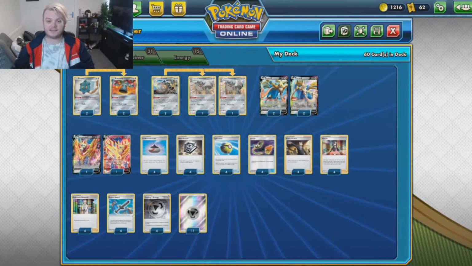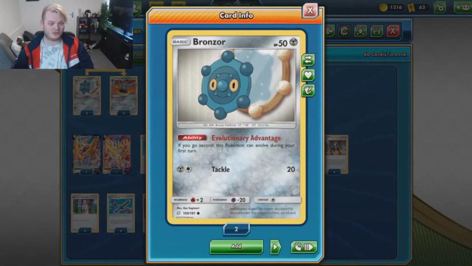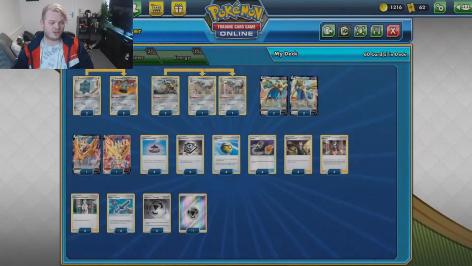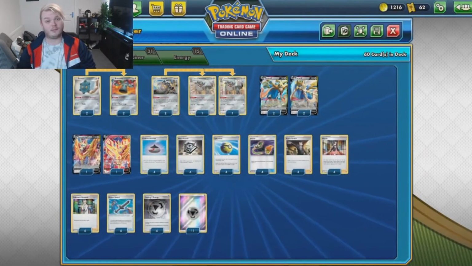But here's the deck list. Okay, so our deck list consists of two Bronzor and Bronzong Heatproof. Now, this is going to change very soon, especially with the release of the Fighting Styles Bronzong. That is what's going to be replacing this, where we can switch energy. But for now, Heatproof works really well just to shut down fire decks. That's what I'm running currently.